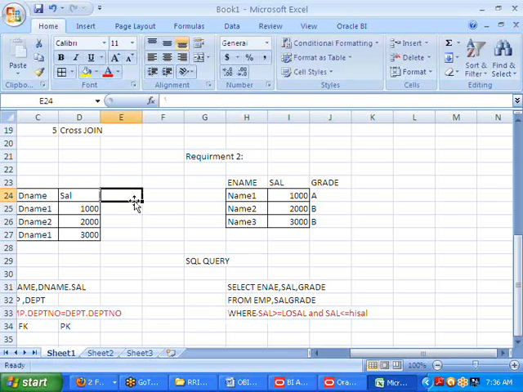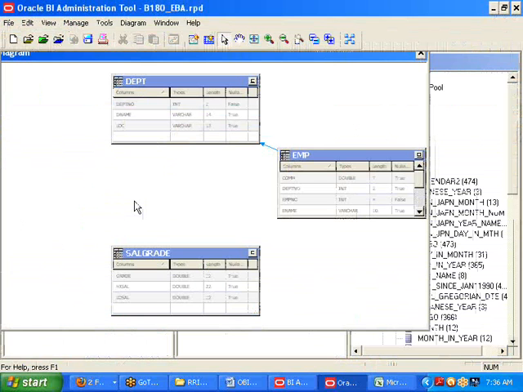Same join condition, if I want to create it in OBIEE, how to create it? Let us go to the OBIEE end. Then I try to click on the join condition. In one grade, I may have n number of employees. Yes or no, sir? If I take Andhra Pradesh group 1, group 2, group 3, group 4 employees are available. Group 1 is one category, and under that n number of employees are there. Yes. So I want to go for many to one.